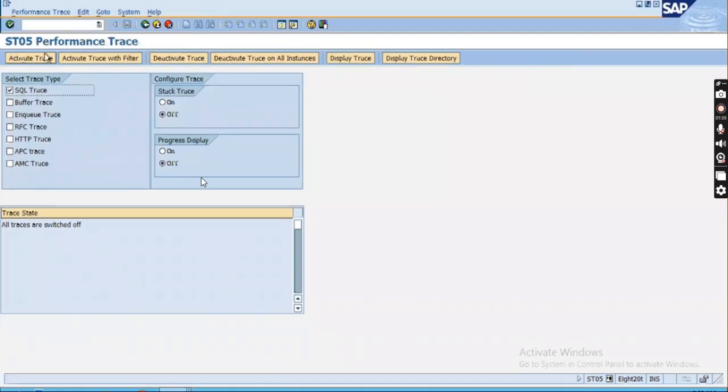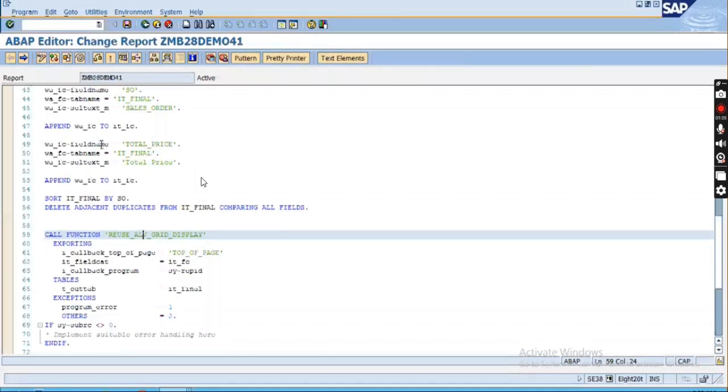Select this SQL trace, click on activate trace. Very, very important: in interviews, sometimes they will ask you about ST05, what steps you have to follow in order to enable ST05. So you have to tell: use the ST05 transaction and go into ST05. By default SQL trace will be selected, so let it be like that. Then click on activate trace. Okay, and here you can see that for user ABAP HANA 03 the trace is activated, right? Once your trace is activated, go and run your transaction.